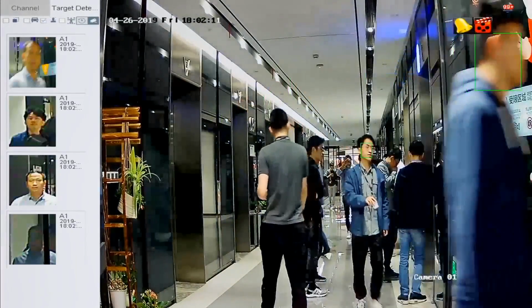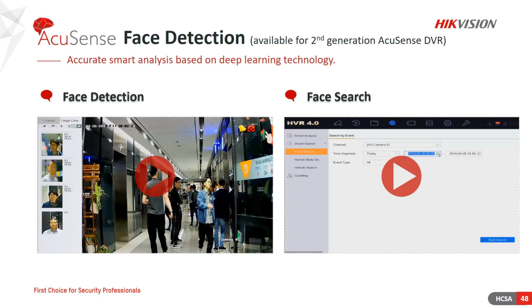And actually it's going to do a comparison as well. If you put someone's face in the library, then it's going to compare the captured picture with the picture inside the library. This is the face comparison, face recognition function of the second generation AccuSense.